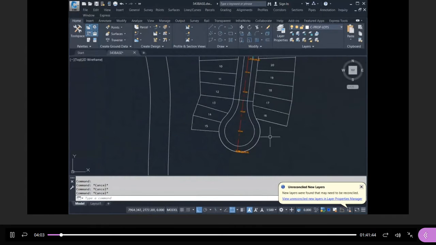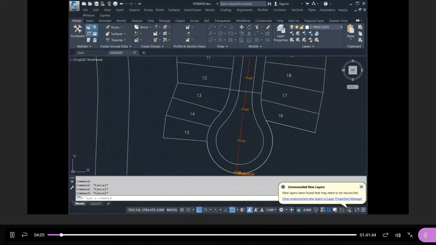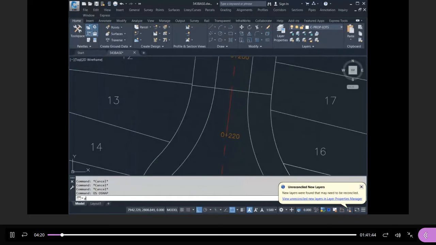So what I want to do is I can trace it with a polyline. I can copy the lines. There's so many different AutoCAD ways of doing this. I'm going to use a polyline. So I'm going to turn my O-snaps to endpoint, but I will call the nearest one as well on the fly. So I'm going to draw a polyline.